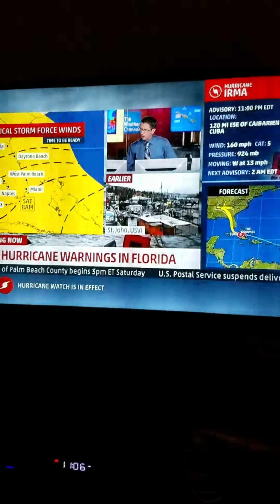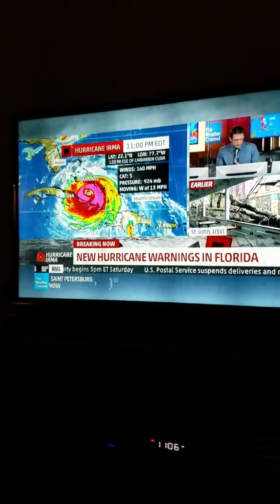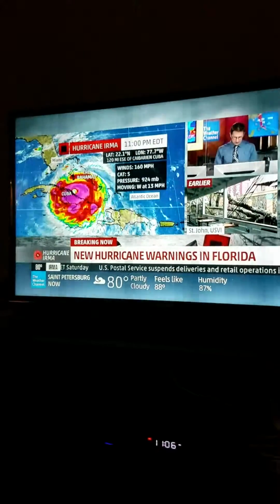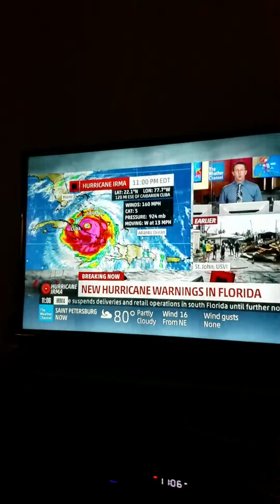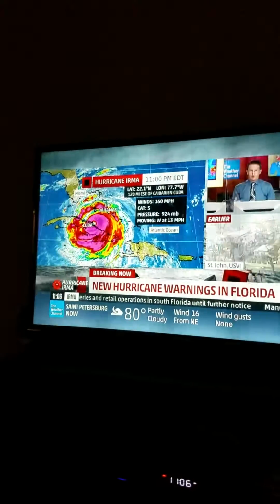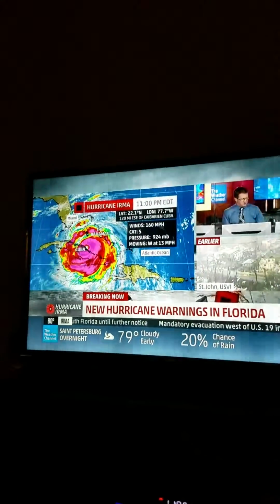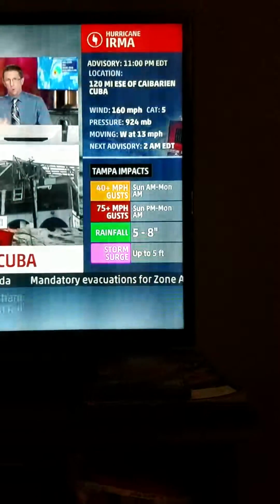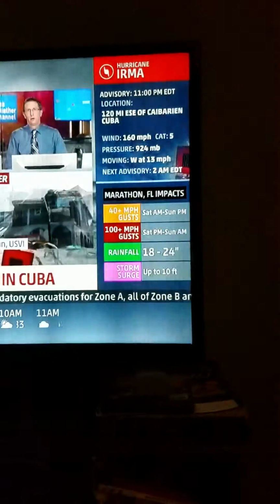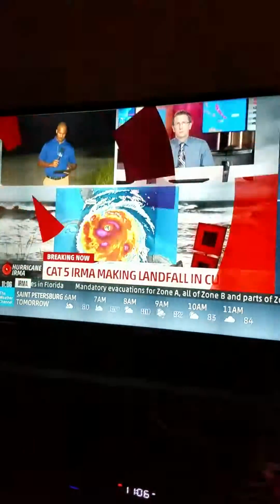So again, recapping that Irma has become, again, a Category 5 hurricane, maximum sustained winds at 160 miles per hour. And, oh, by the way, there has been, again, a northward extension of hurricane warnings and watches. So we will get those graphics updated for you. Tampa. And Paul, we will be conveying to the folks farther north that as these watches and warnings extend farther north in Florida, the time is getting shorter to prepare.